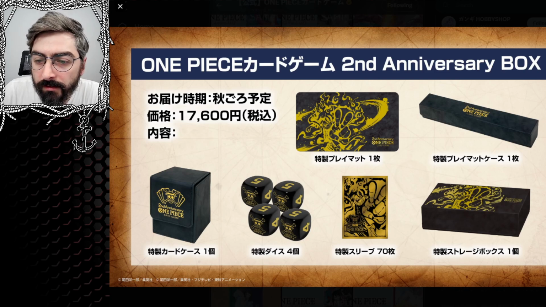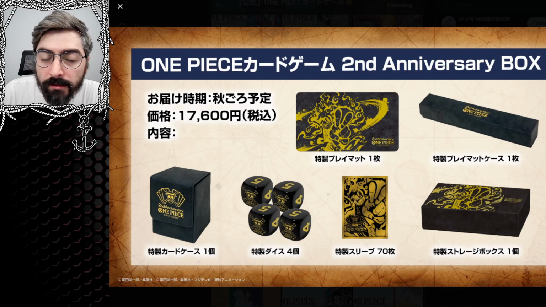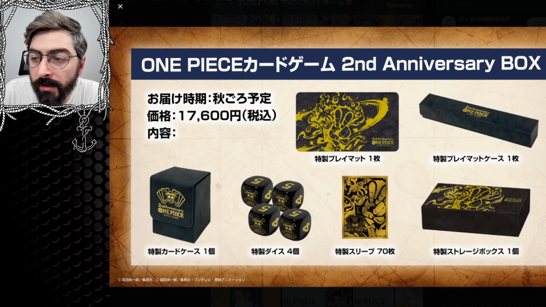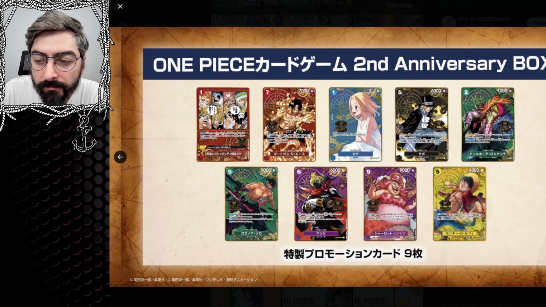And we can get a little bit of a closer look at the products because they posted it on Twitter as well. Deck box, 4 dice. Really interesting to see them include dice because I haven't seen a reason really for dice. I use them for keeping track of stuff, but there hasn't really been a big need for them, so it's really interesting. Sleeves, 70 card sleeves, so you can fill out your whole deck and your Don. Really nice mat box, and I think this is an extended deck box. I'm not sure. It looks like the deck boxes they give for tournaments, but bigger and nicer.